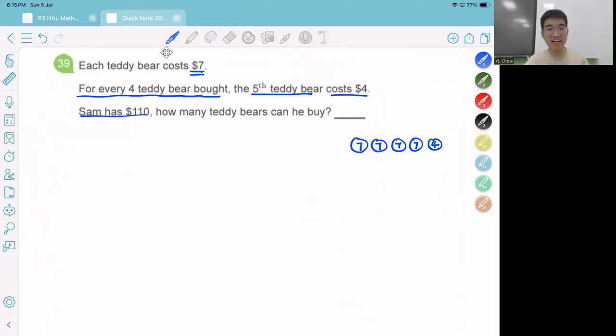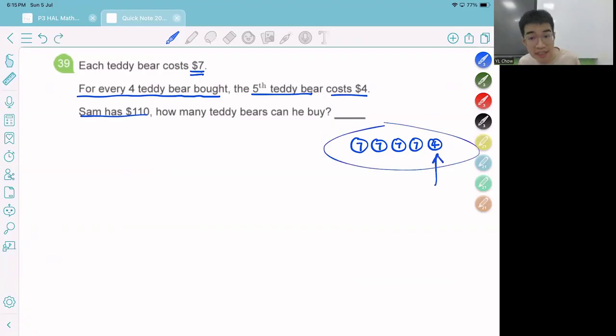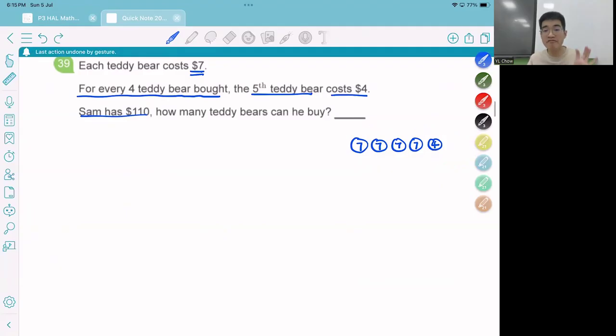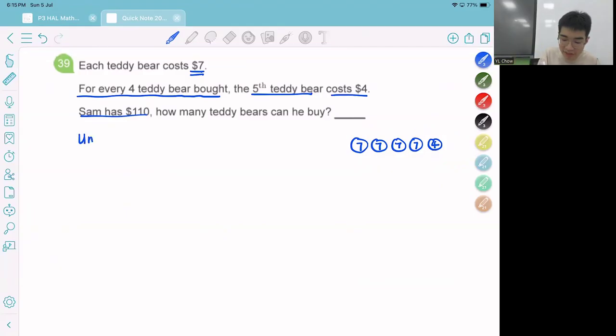Now, let's say you are a smart customer like Sam. Would you buy the teddy bears one by one? Of course you won't, right? Because you realize if you bulk buy them, you buy five of them, the fifth one, you don't need to pay the full price. So actually, the key point in math in discount questions is that there will be an individual price, or what we call a unit price, for one teddy bear. There is also a promotional group, right? One group.